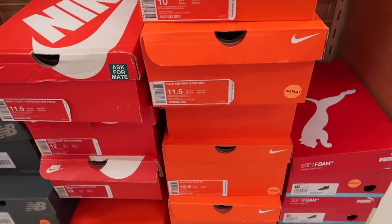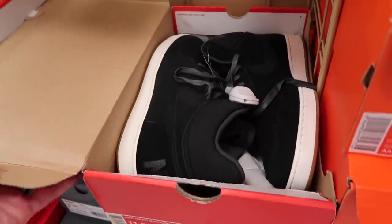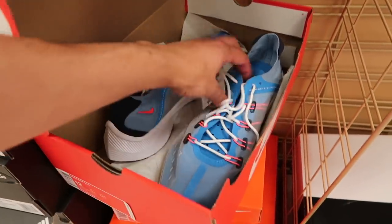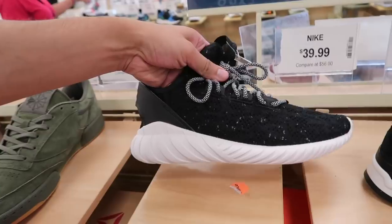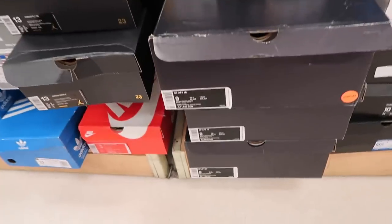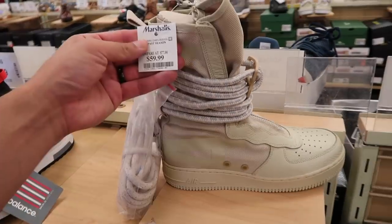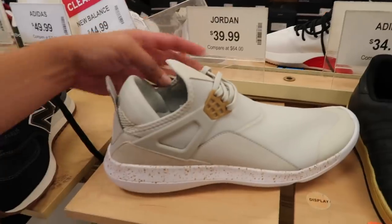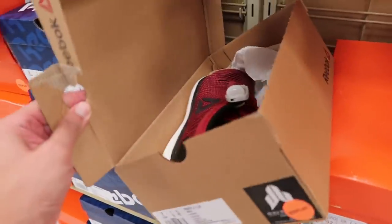Fourth Marshalls. Nike Quest, Air Max Kantara, Nike Zoom Shift TB, Burro Mid, Nike EXP X14 — 35 dollars, so cheap. Also seeing this one at Ross in different colorways. Tubulars — 40 dollars. Everything's kind of mismatched here. Down Shifter, then Reebok Air Force One High — they have three of them, all size 9. Tan or mushroom colorway — 60 dollars, comparable value 77.